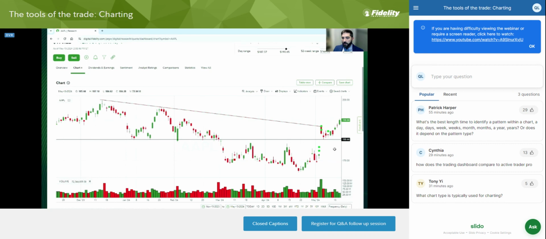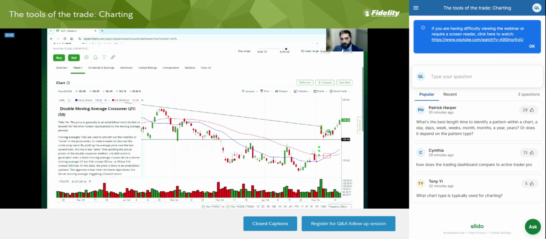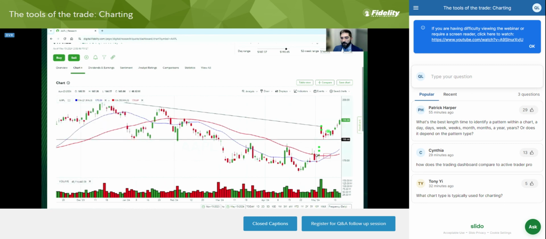And if you hover over some of these indicators, what you'll observe is you can click on the actual dot itself. And the beauty of that is it's not only going to go ahead and give you a little bit of a tutorial or education on what it is that we're seeing off towards the left-hand side. This is one of those double moving average crossovers. Maybe you're interested in it. This is how you can very quickly learn a bit more about it. And then without you having to do the legwork of adding those moving averages, it's going to go ahead and plot that for you and actually highlight specifically that indicator that it was referring to.